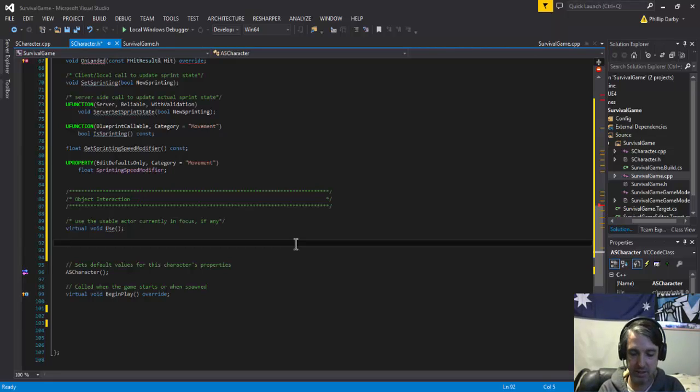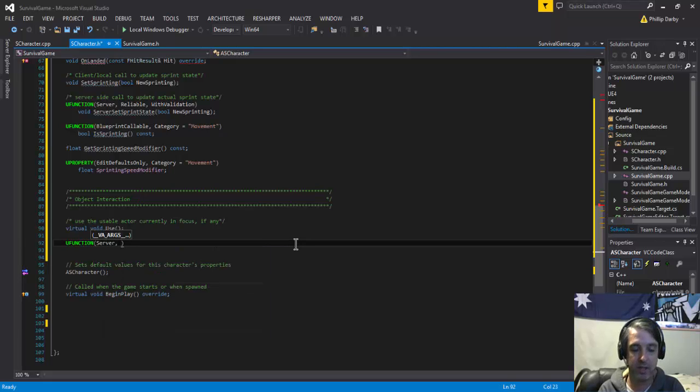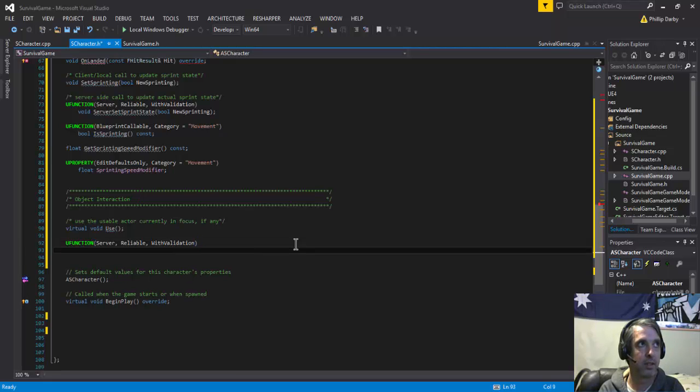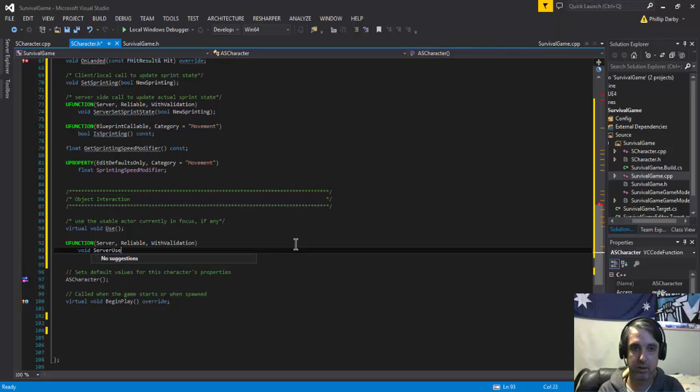Let me scroll this up. We're going to do a UFUNCTION next. In server, and we're going to pass in reliable, and we're going to pass in with validation. Void server use. There. Semicolon.